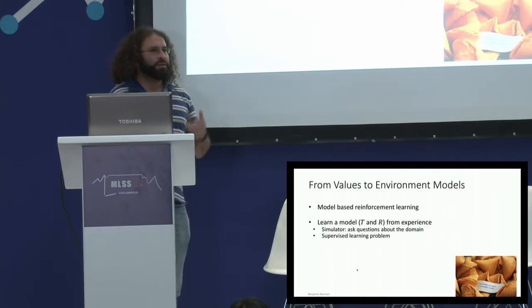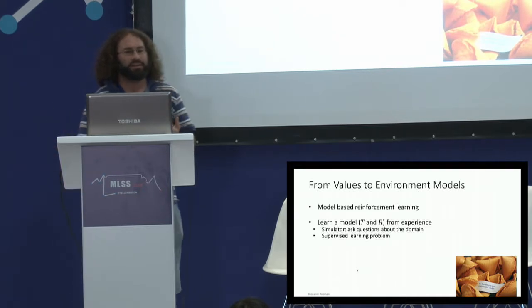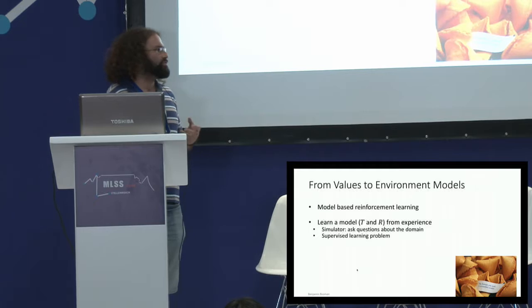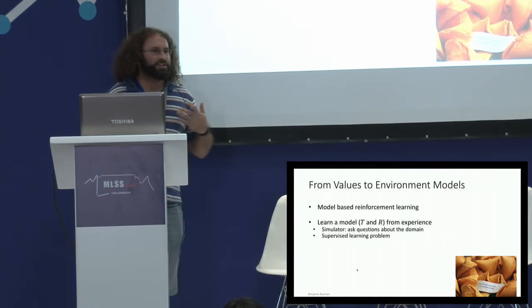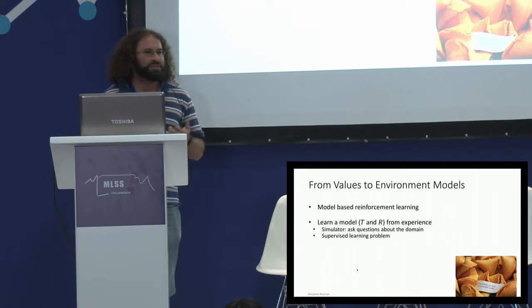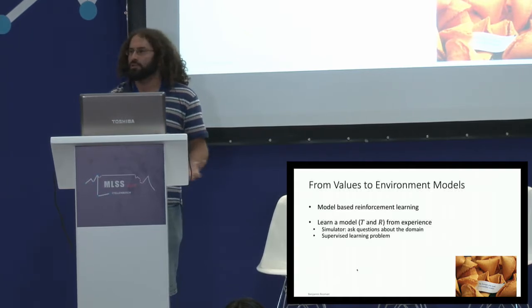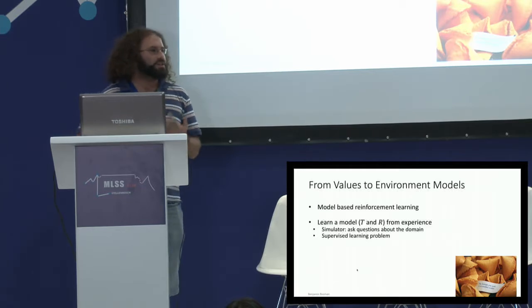So if I'm a drone flying around or driving an autonomous car or something like that, and I've got a good model, then I can ask questions like, what happens if I fly directly at a tree? Right? So I can do that much quicker than actually trying this out several times and learning the value of that situation. So you can think of these models in that case as a simulator. You're trying to build a proxy of the MDP, which is the real world you're acting in, so that you can ask these questions about it.